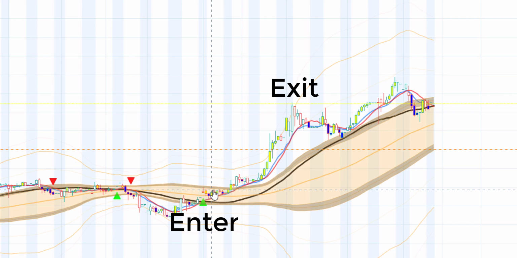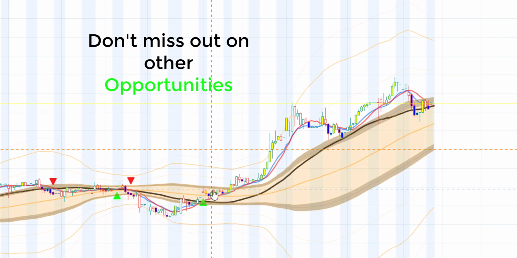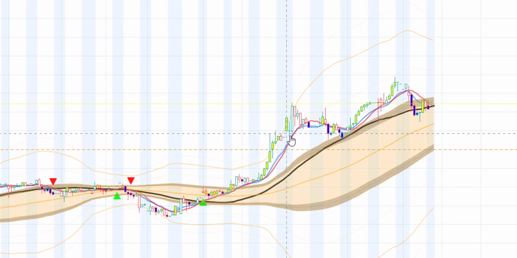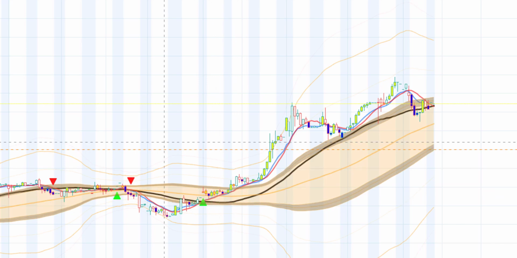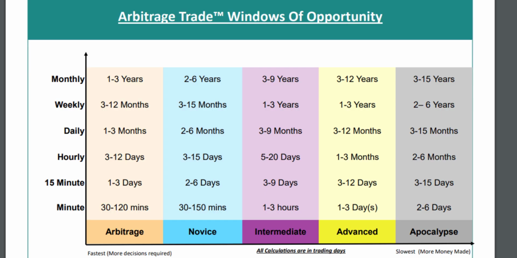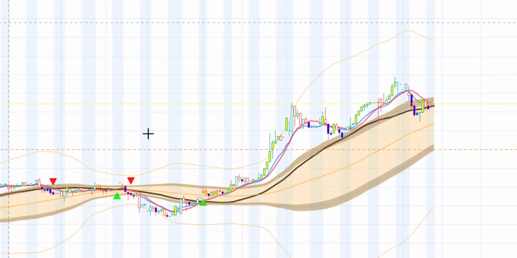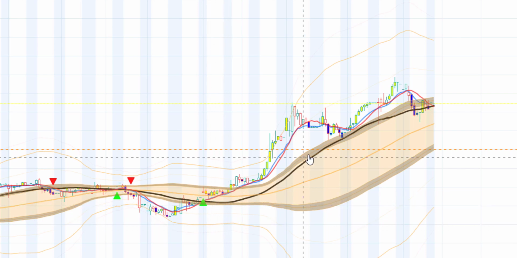We have a lot of other indicators, but you do need to be able to predict your timelines. Maybe you're trying to get into another stock in the future, and you want to know, am I going to be in this for 3 months or am I going to be in this for 3 days? And our windows of opportunity are right there to help you understand and learn and estimate how long it's going to take you to be in that trade to get to where you want to be.